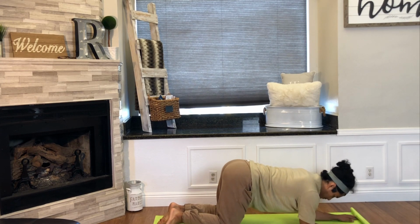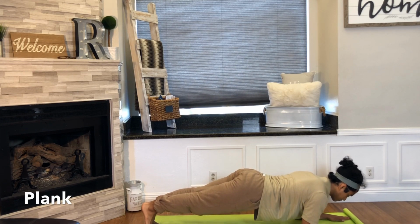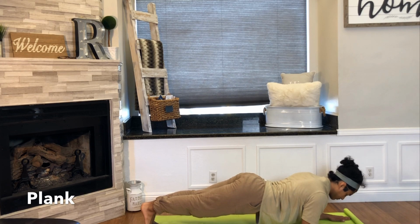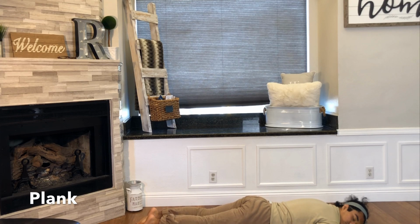Very good. And now we're going to move on to our next position, which is the plank. Fairly simple. You want to post your elbows right underneath your shoulders. Extend both legs out and just lift here, making sure you have a nice straight body. You're not dipping your hips into the mat or kind of pushing out towards the sky. You want a nice flat body.